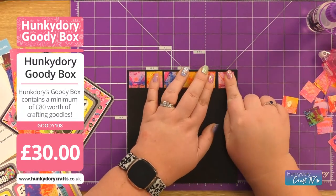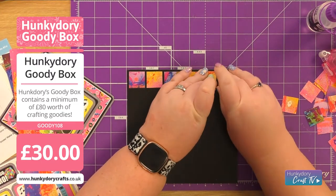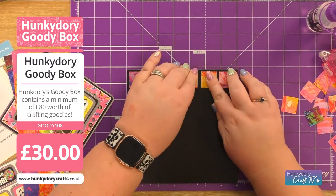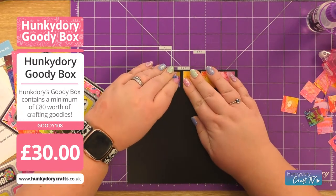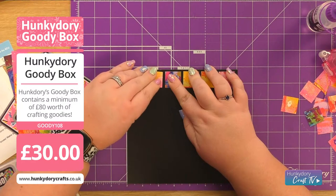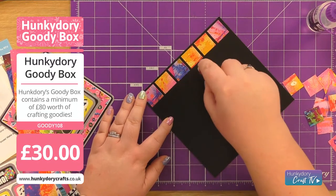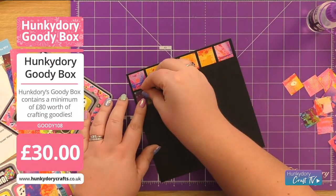Little splodges of construction glue as well. Yeah, I was going to do the construction glue, but I thought that might get a bit messy. That was my thinking, especially because I'm trying to be speedy. Whereas these, with your dots, you can lift up and reposition a little bit as well, especially if you don't press them down too much to start with. And once you've got that first row, you know exactly where the rest are going to go. So you can just go in and add the rest of your squares in.